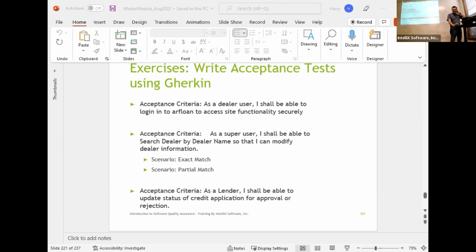Right? So here, there is no design details. It just simply says, I'm on the lender homepage, I do some action on a credit application, and I should be able to approve it. If I take an approve application, the credit application is approved. It doesn't matter what happens with that. Once the design is there, you can create your test case steps and other things.